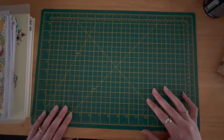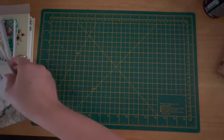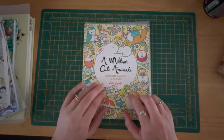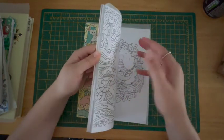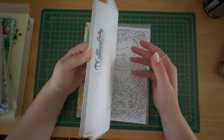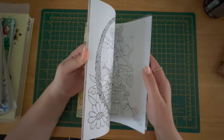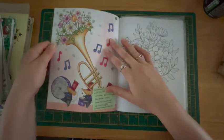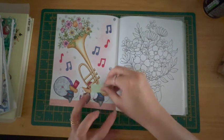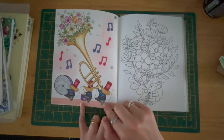One of the first books that I used it in, I think it was the first book, was A Million Cute Animals. I think I've used it in a couple of pages in here. Oh yes, I forgot about that one. I've used it on this one here. I've just used it for the ground.